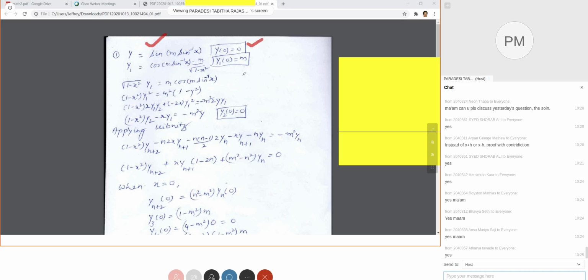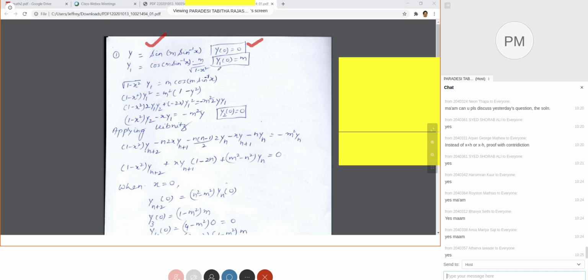Yes. Okay, next we differentiate this one. The derivative of sine of a function is cos of that function, and the derivative of that function, m sine inverse x, is m upon square root of 1 minus x square. So have I differentiated it right? Quickly check. The derivative of sine is a cos function, and within brackets whatever is there, the derivative of m sine inverse x is m upon square root of 1 minus x square.